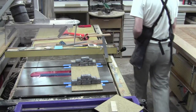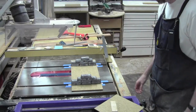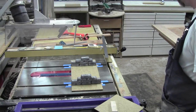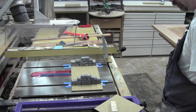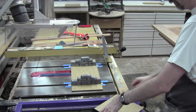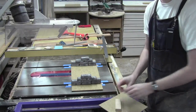So it's time for some glue. I'm actually going to... It's going to move around. As soon as I put that glue on, it's going to slide all over hell. So I need to make it so it doesn't do that. I think I will do something like maybe just clamp it, throw in a staple. Maybe I'll do that. Be right back.